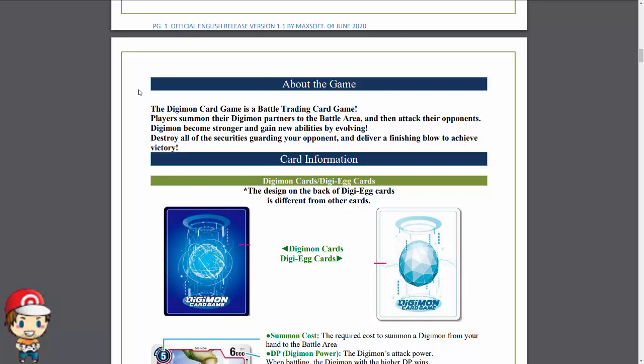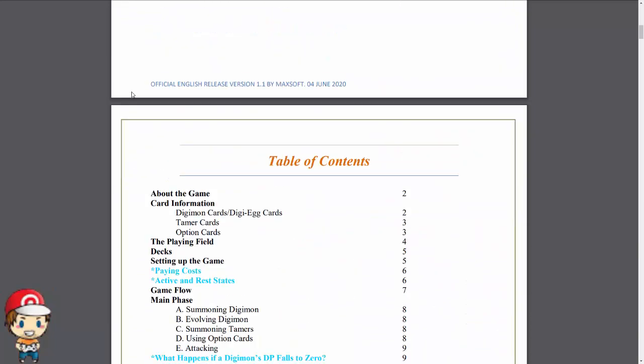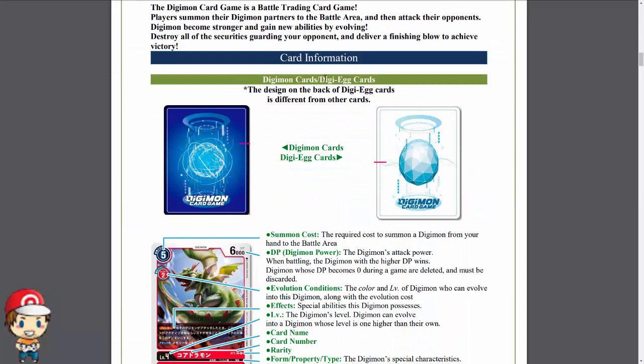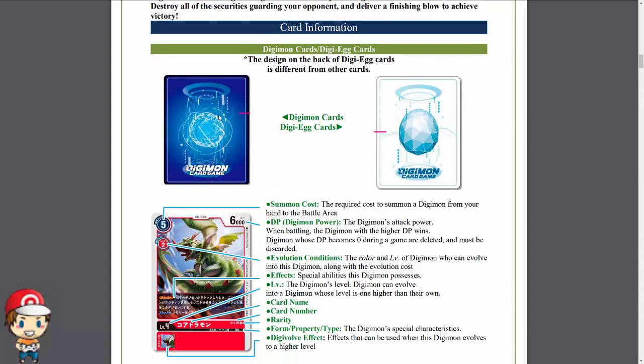Now, here's the really cool thing for me. This is what I took out of the rulebook more than pretty much anything else. English phrases. We now actually have English phrases. So things like Digi-Egg. Are they Digitama? Are they Baby Digimon? Are they Digi-Egg? What would the official term be when they came out in English? Digi-Egg. We now have confirmation that they are called Digi-Egg.